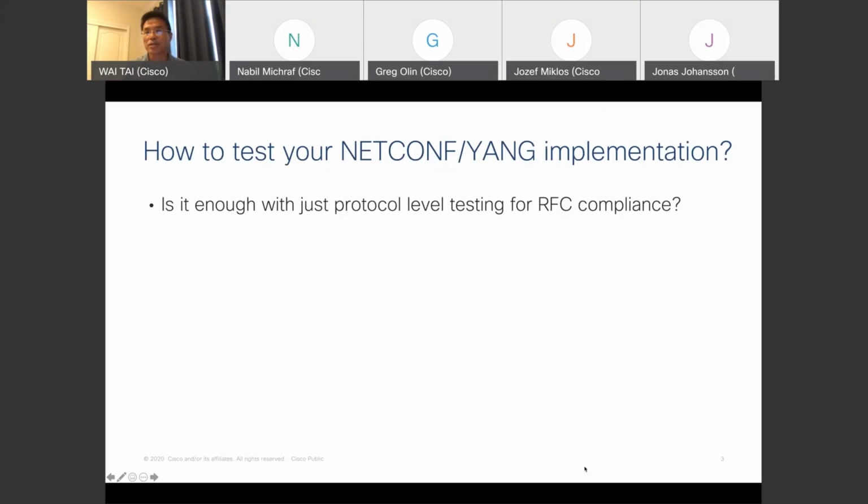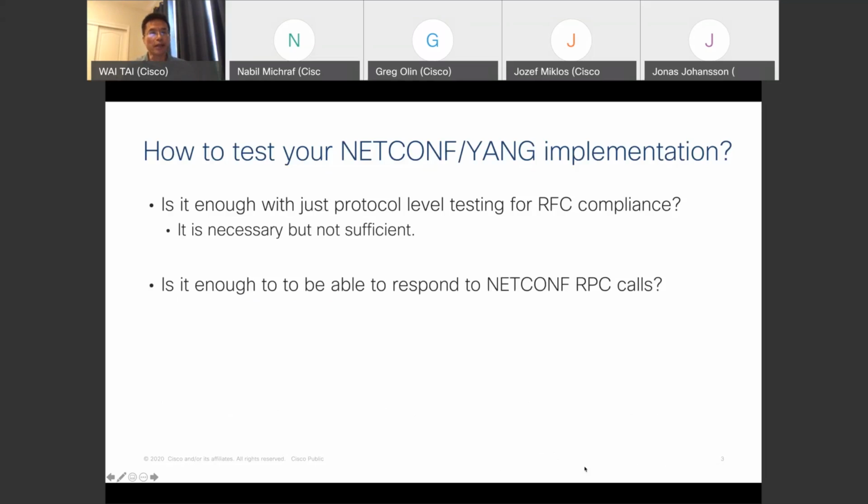Well, in your case, I'm sure a lot of people would likely choose a toolkit or framework that already supports NETCONF and YANG that you would use to integrate into your products. And in those cases, you hope that the toolkit and framework products that you have selected have already done this for you. Or on the other hand, if you're doing it from scratch, then certainly this is something that you would have to do. So it's certainly necessary, but it's not sufficient, right?